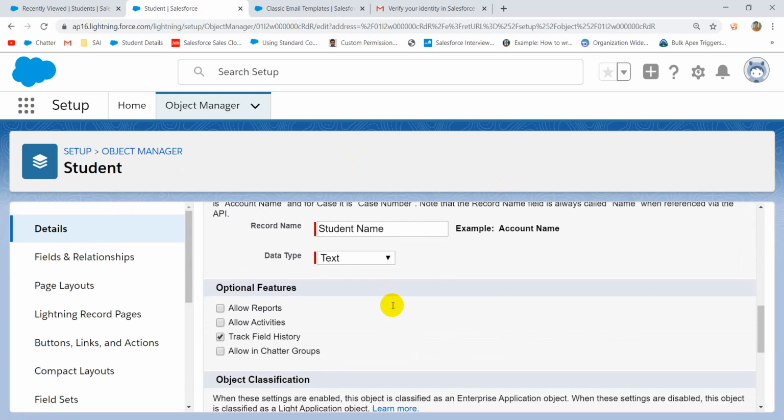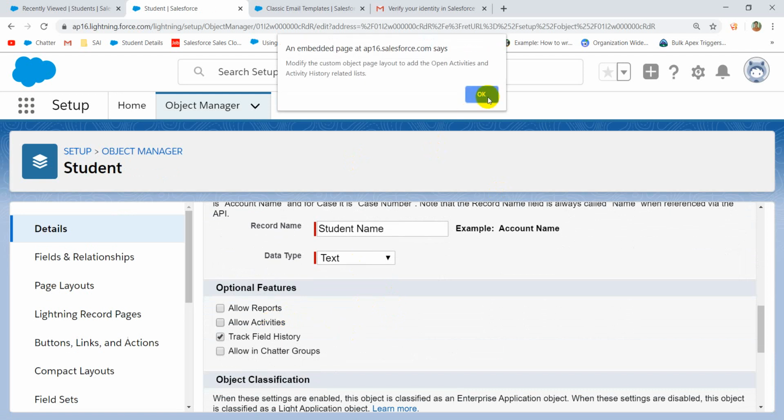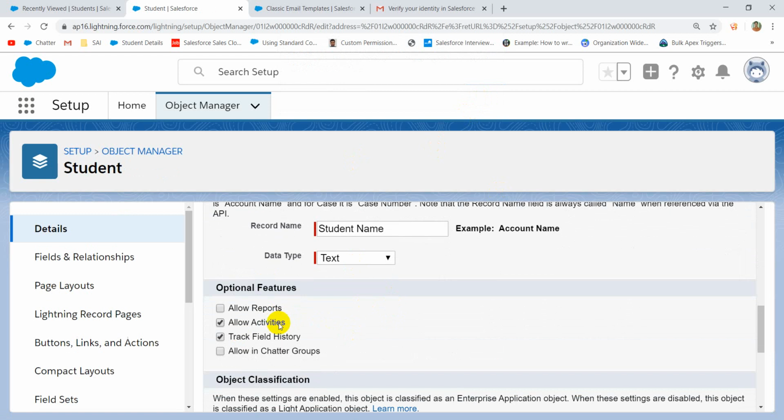Here, if you observe, allow activities is unchecked, right? Only if you allow activities, then in email alerts task creation will be enabled, otherwise it won't.